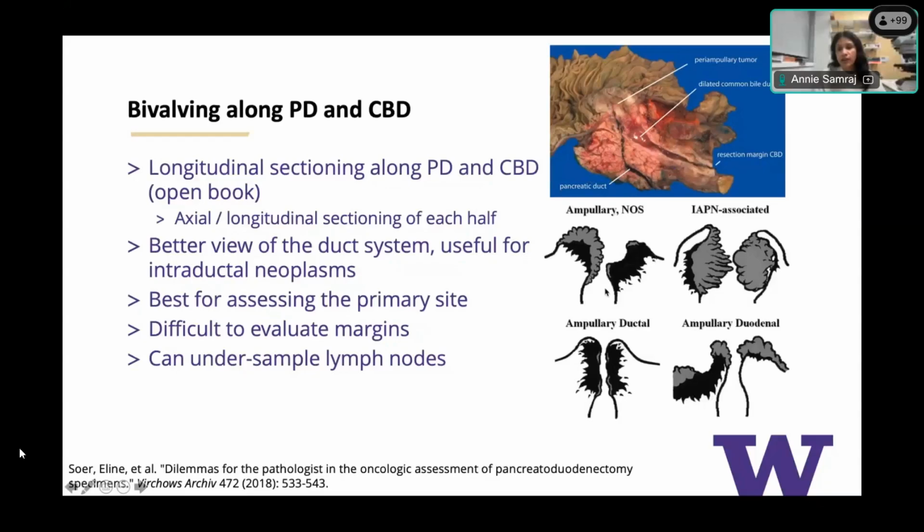So here in this picture, we see ampullary neoplasms. It can be subclassified into those involving primarily the pancreatic duct. So here we have a papillary neoplasm primarily involving the duct. Here we have, again, it is involving the duct, but this is not really papillary. And then here you see that this is ampullary duodenal. So it involves the ampulla and it involves the duodenum. And we also have a NOS category, or not otherwise specified, when it doesn't fall into these three categories.